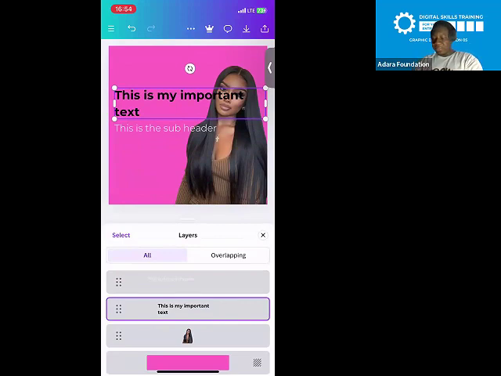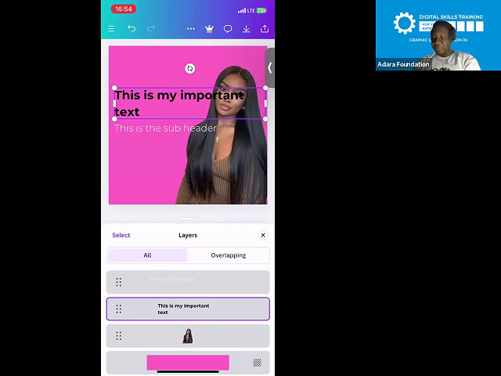So you see the way it is arranged. The pink background is the lowest element here. The next one is the lady. Now the next one here is the black one. The next one here is the white text. So now basically just looking at this, you already know that they are stacked on top of each other. That is why they are like this.